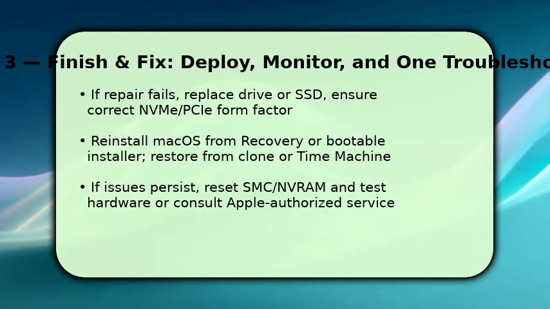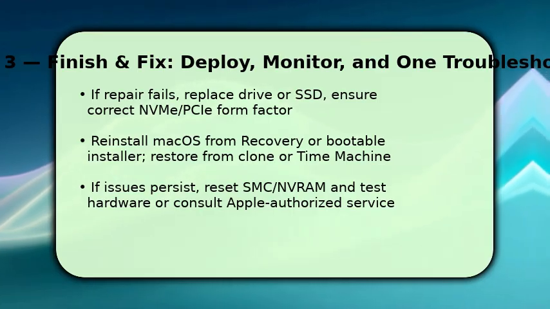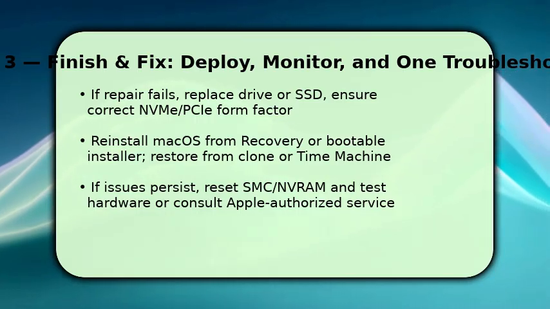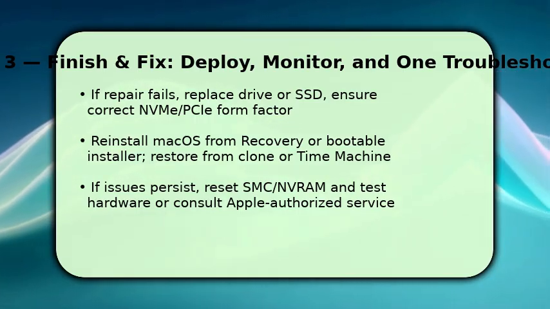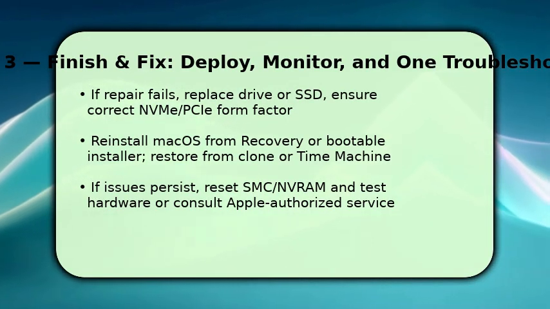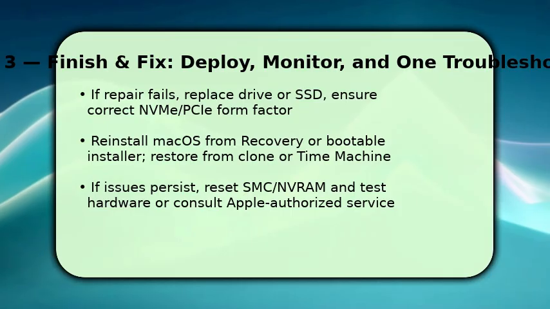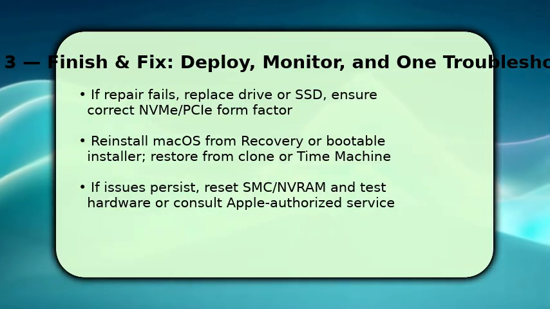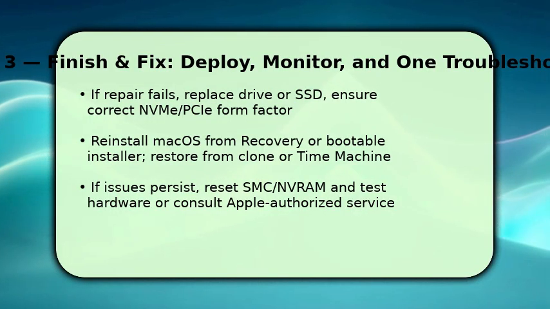Choose the correct form factor and connector because mismatches prevent recognition. Install the new drive, reinstall macOS from recovery or your installer, then restore your data from the clone or Time Machine. This gets you back to work fast. If the system still misbehaves, reset NVRAM and SMC to clear firmware state, and if problems persist, that's the sign to get professional hardware service.